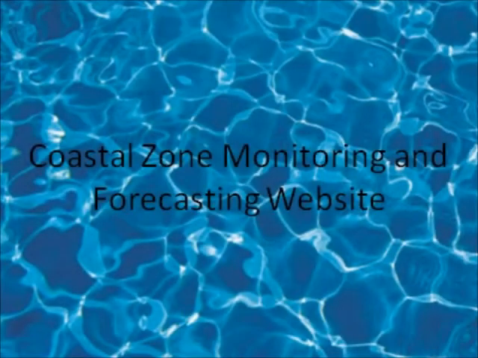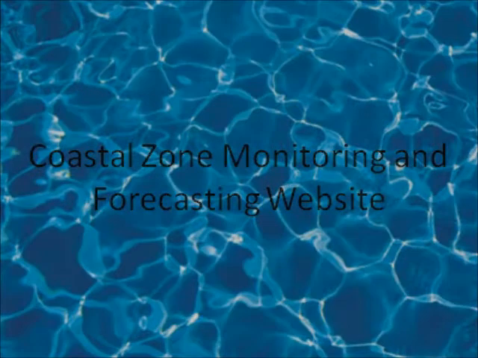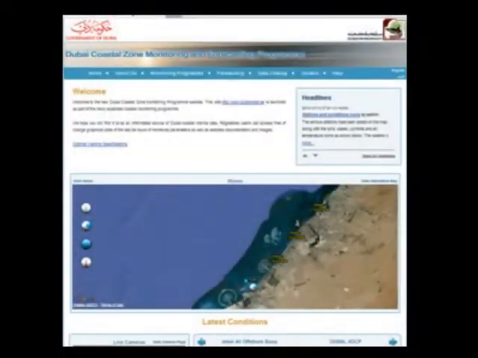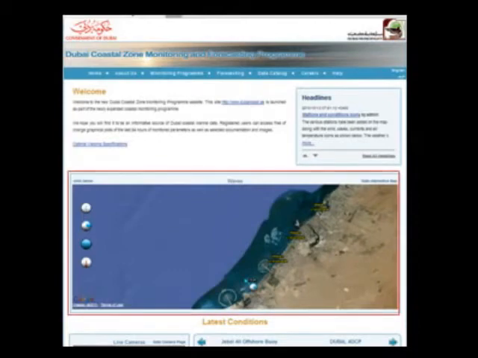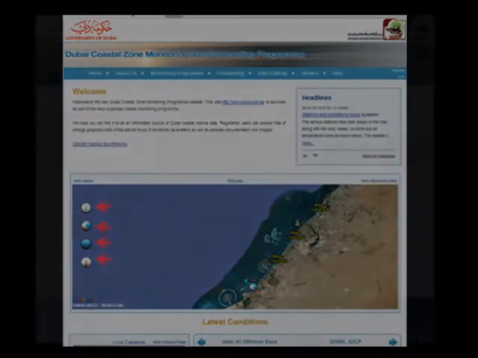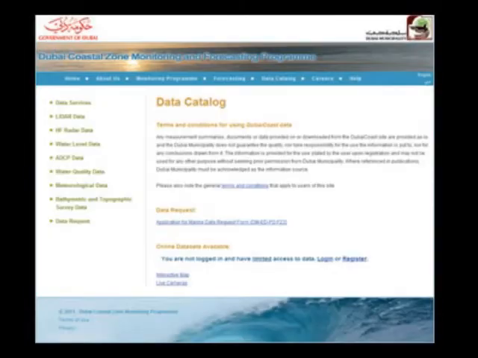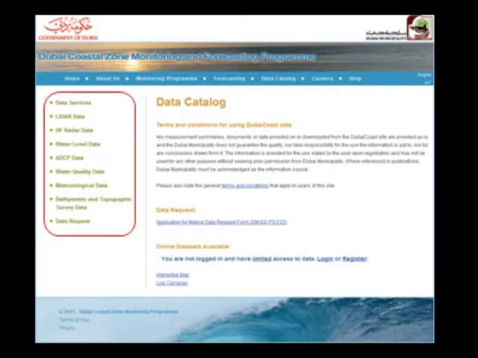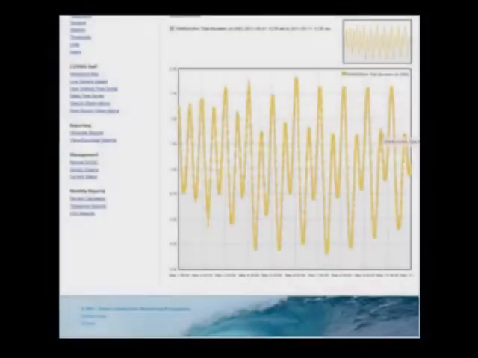Here are a few print screens taken from the Dubai Municipality Coastal Monitoring and Forecasting website. All data is fed continually on a near real-time basis to the website, where an interactive map is shown on the home page detailing the present wind, wave, current and temperature characteristics at each remote station. An extensive data catalogue is also available. This catalogue is only available at some security access levels, but if the user is of sufficient access level, any data parameter from any of the remote monitoring stations can be accessed, where time series can be produced and data spreadsheets can be downloaded.